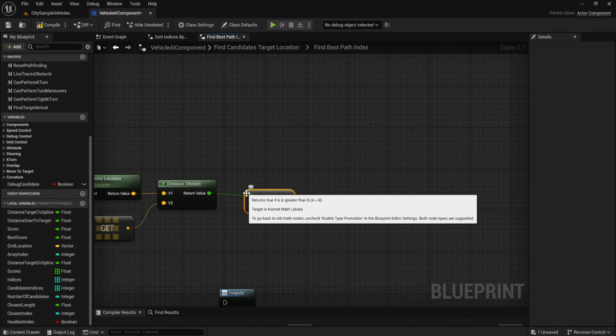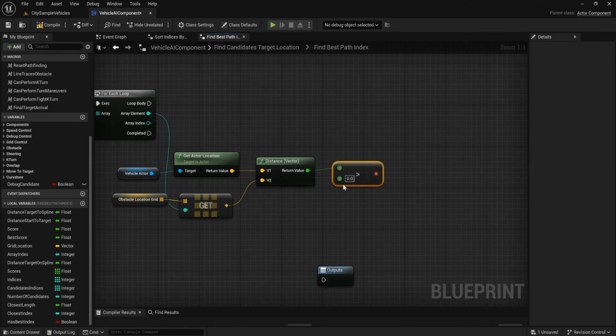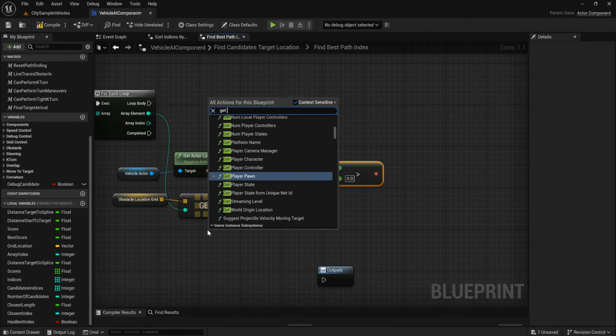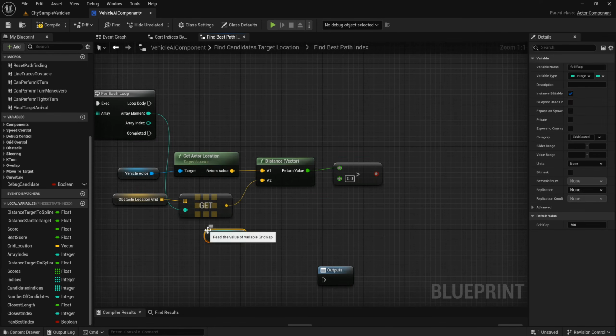Greater than get grid gap multiplied by 4.